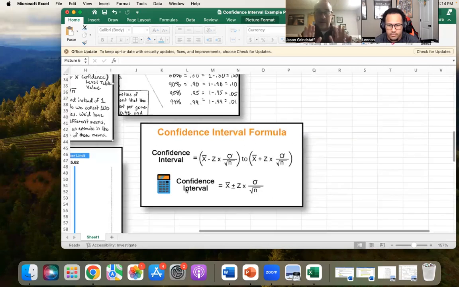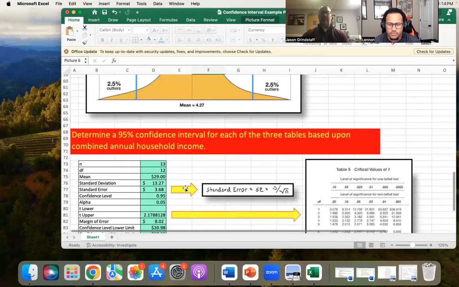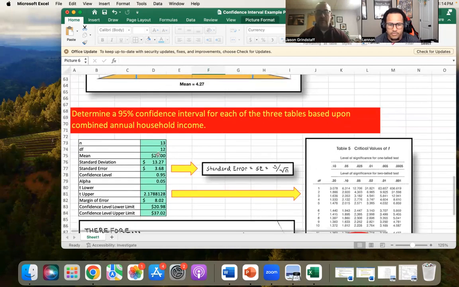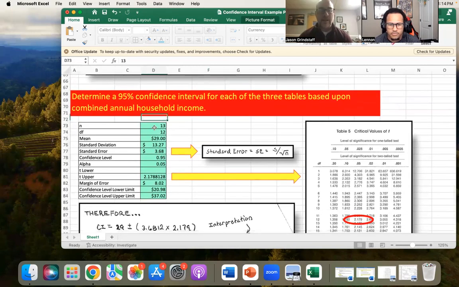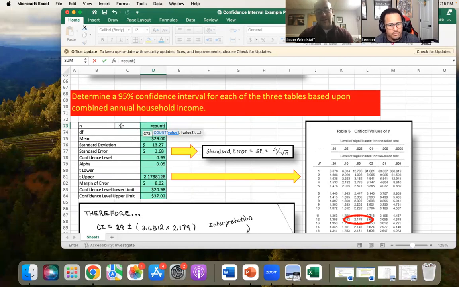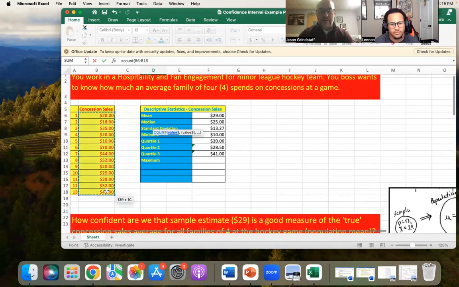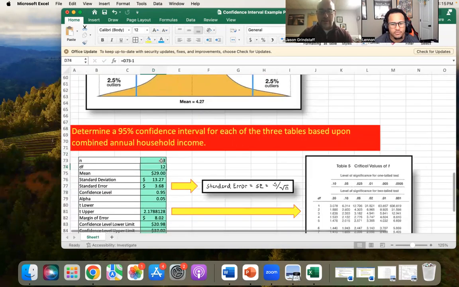And if you have questions, ask me to slow down and we can easily go over it. So I've already calculated that here, but I'm going to show you how I do it, all right? So there's a few things we need to know. We need to know how many are in our sample. We could easily just do a count function. Let's say this was a really big data set, which it's not. I could just easily count and we get 13.